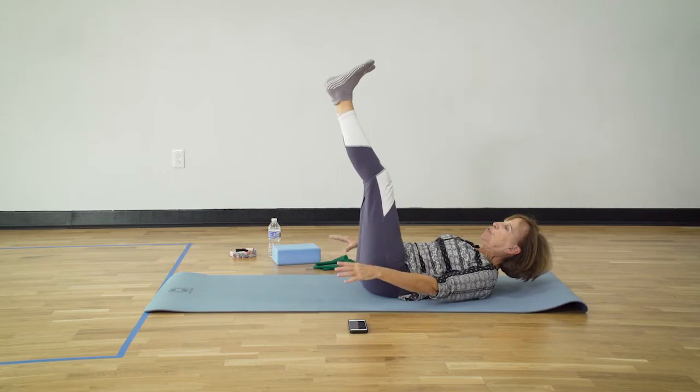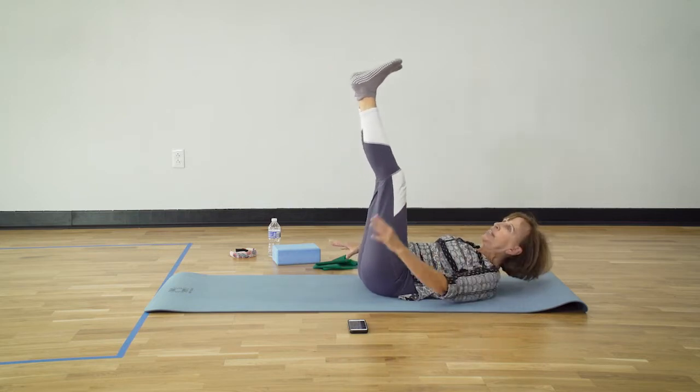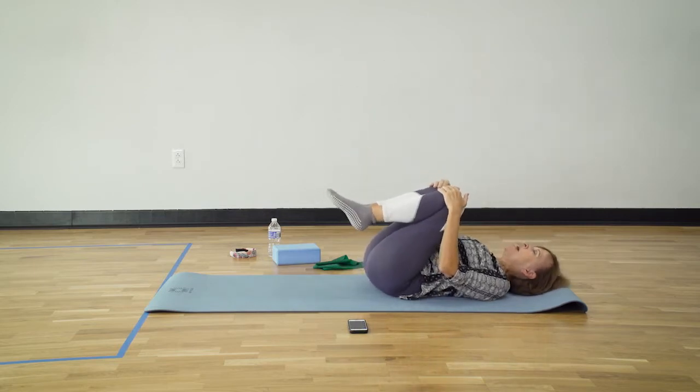Don't do this if it's too much. One, two, three, four, five. If the neck bothers you, bring a hand behind the head, or you can just lay your head down. Just keep that engagement. Last one, bring those knees in. Lay back, relax your shoulders.